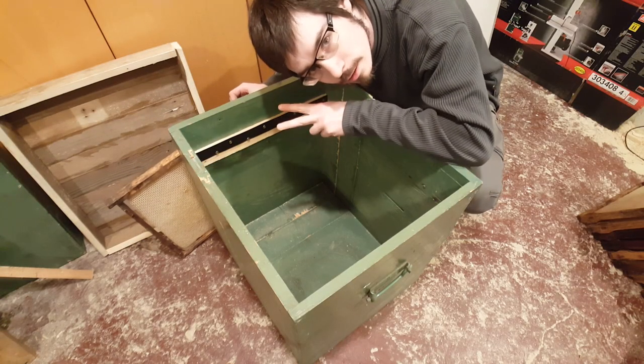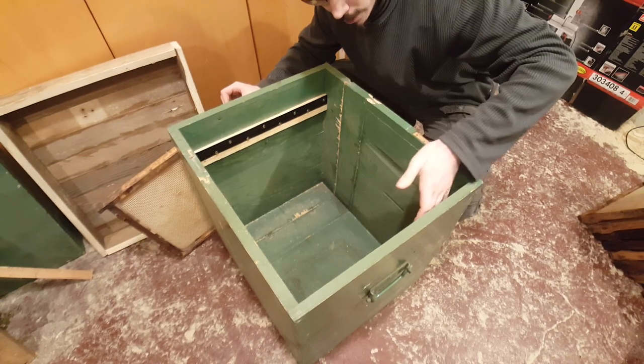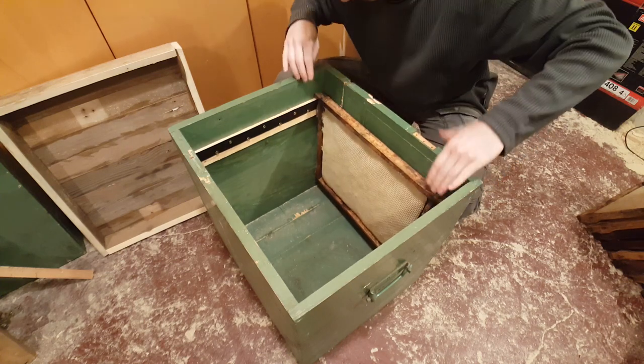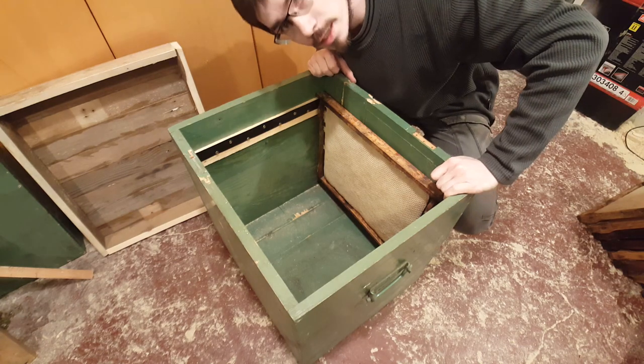So this is it. The hive is functional. I have this metal strip here. That's where beekeeping frames will sit. And this is it.